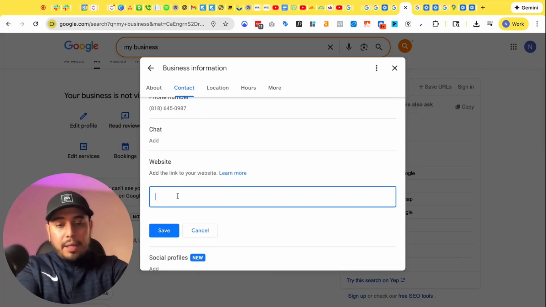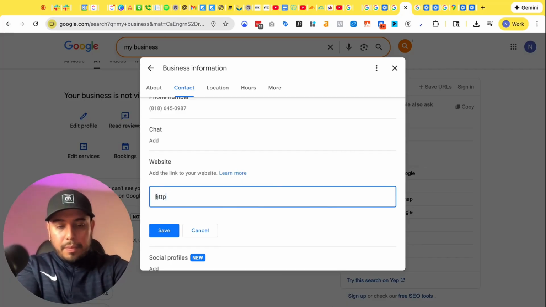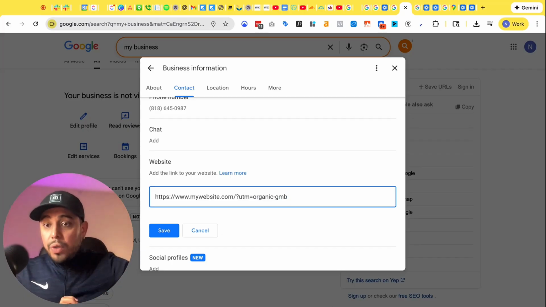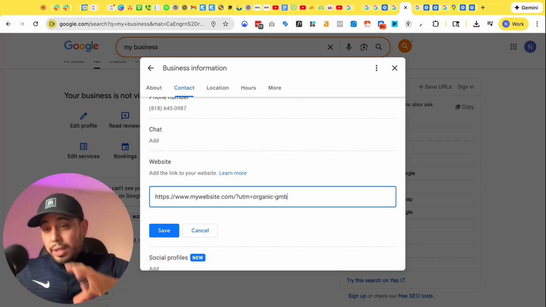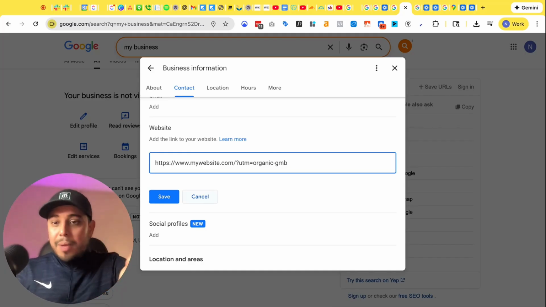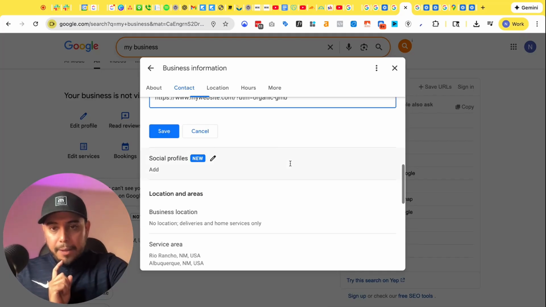And then after your website, do me a favor, add this, right? So let's say you have a website, mywebsite.com, add this. Okay, what that is, is a UTM parameter. That UTM parameter is going to show you when people come from the Google My Business listing, because otherwise there's no way to really tell. So you have to put that behind your website so that way you know when people submit the form, when people go to your website from the Google My Business listing, you can tell by that. It's called the UTM parameter.